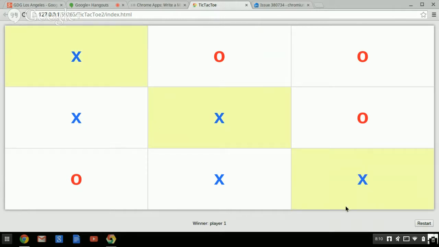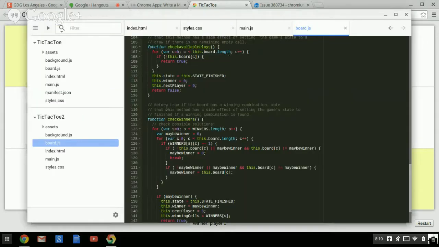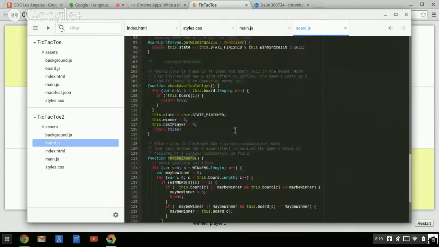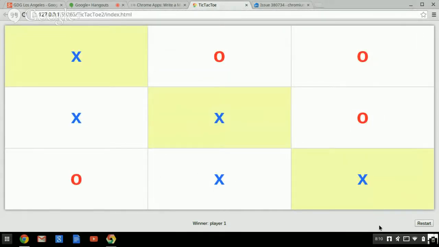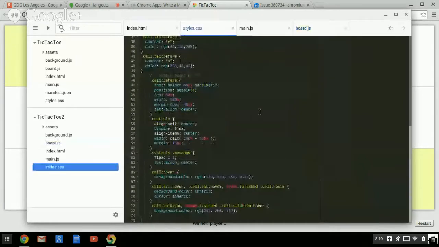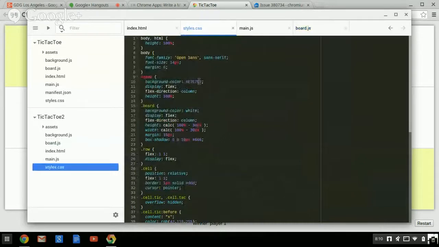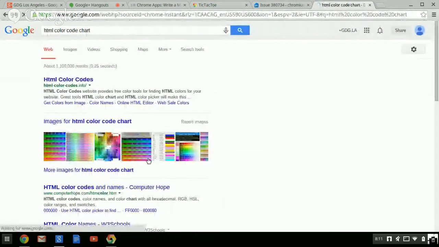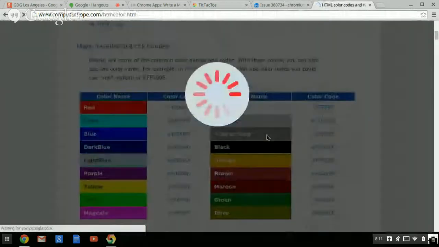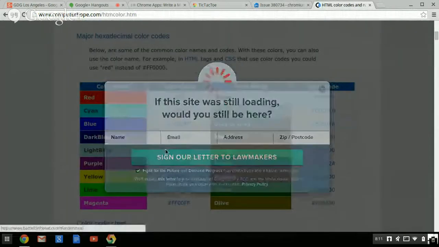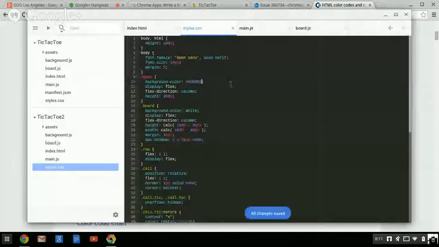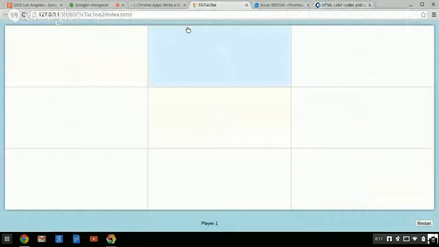So that second function runs after the first one. Going back to here, this obviously runs, and then this one runs after each time. And that's why I was able to do it. If you wanted to make a change to the look and feel, you would just change the style. Come here and change the background color if we wanted to. Let's go ahead and make it light blue. Yeah, now the background is light blue.